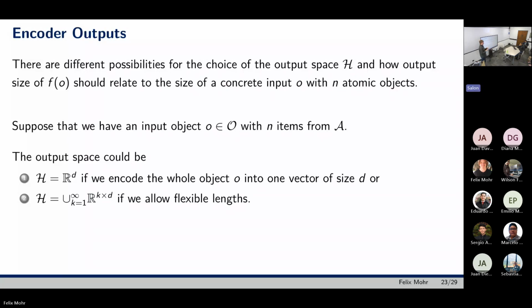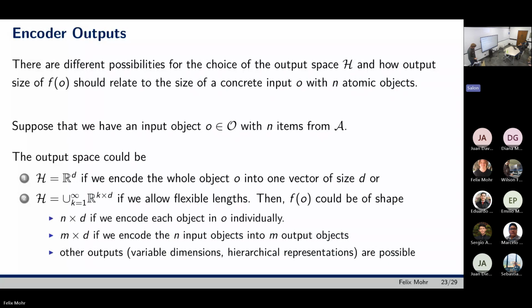So if we have a graph of 10 nodes, we will not output a fixed vector, but for each of the nodes, we will create an embedding. Roughly, this is basically the idea, that we have a flexible output size for the encoder, and there are several possible cases. First could be that for every atom that goes into the encoder, we also want exactly one output.